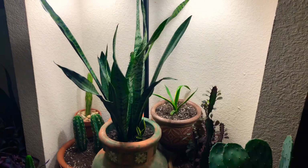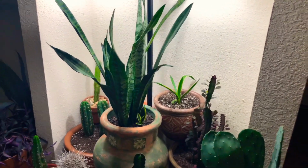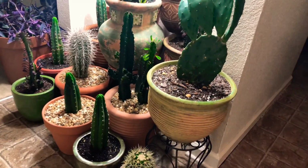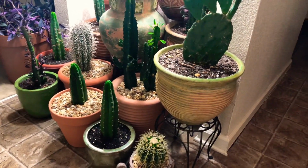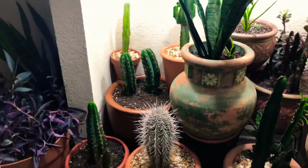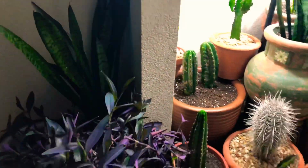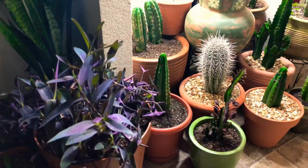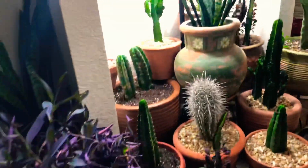If you're a plant lover like I am, there's no need to let your plants die during the winter time. So what you do is you pop these special light bulbs in there, and guess what? It mimics outside. And so these plants, they actually stay alive. Here's some actually in a corner. Here's some mother-in-law tongue, some purple heart. And look how they look, guys. They look great, don't they?